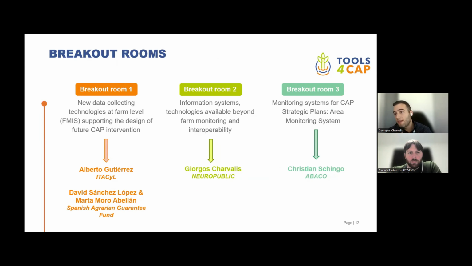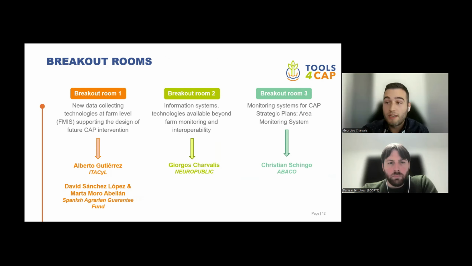So in breakout room number 1, you can see Alberto Gutierrez from ITASI, who will present new data collecting technologies at farm level that support the design of a future CAP intervention. Participants from the Spanish Agrarian Guarantee Fund will participate.